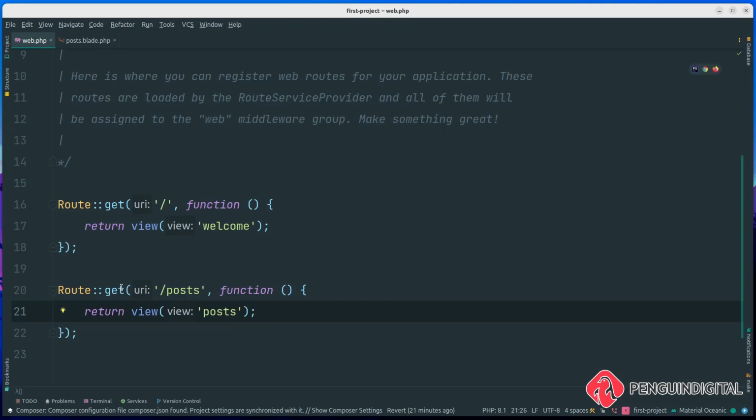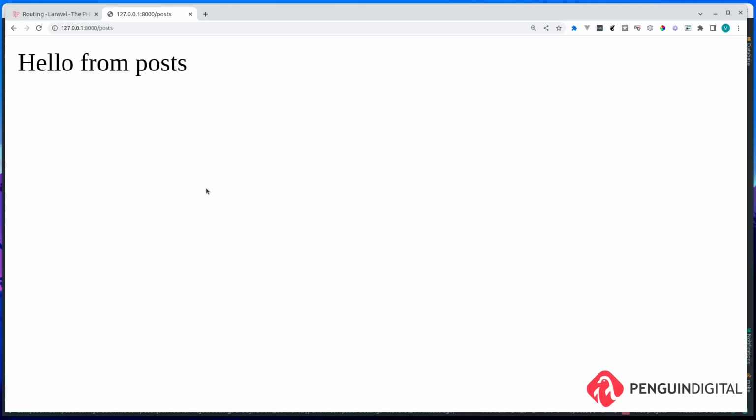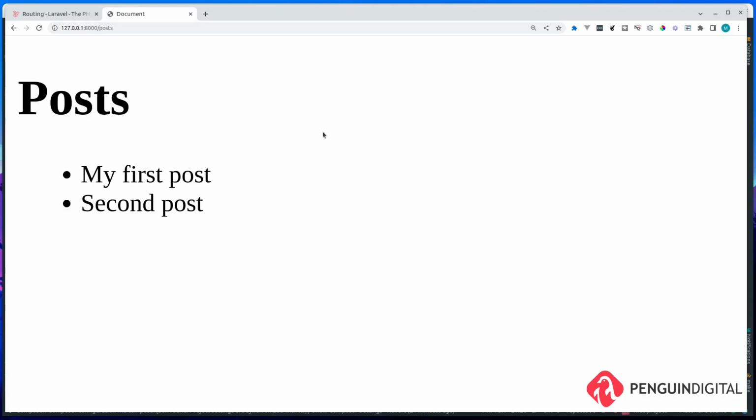So now Laravel is going to return a new view, and it's going to look for posts.blade.php and then send that back to the user whenever they send a GET request to /posts. So let's just have a look at that in the browser. So over in our browser, we're already on /posts. So I'm just going to refresh this page. And you can see now, this has actually returned our HTML page. And we got our h1 tag of posts and our unordered list of posts.